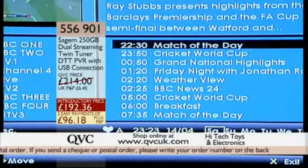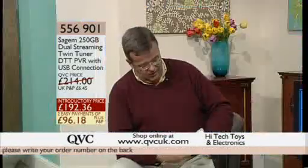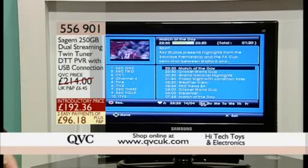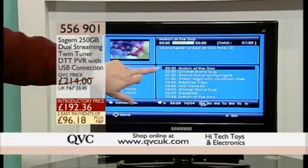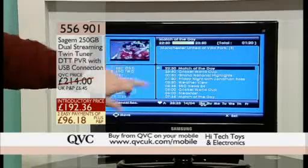Here we go, if I point it down at there. And if I want to record it, it says on here, I have to press the button that's red with a white circle in it. And there just happens to be a red button with a white circle in it on the remote, so I just press that, and it'll come up, there we go, with a little clock next to it. So that's now actually recording, because it's something that's current.